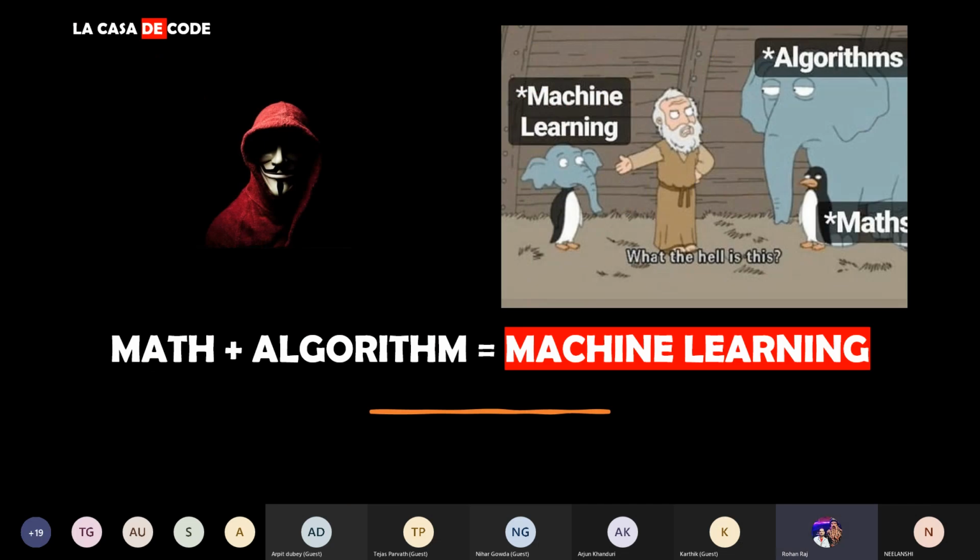So that's what machine learning is, when you try to classify things into a broad spectrum. So machine learning is a combination of maths and algorithms. You must have heard about several algorithms, but machine learning algorithms are somewhat different from basic standard algorithms, which you have been learning in DSA and all. And there's a huge application of mathematics.